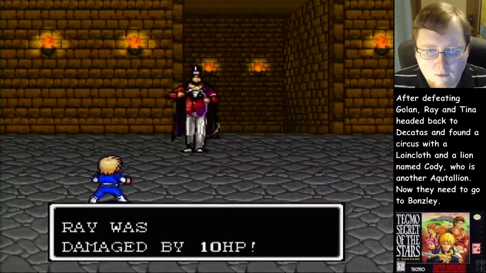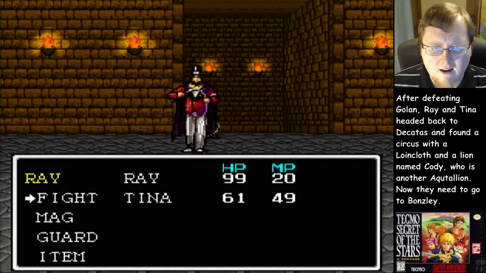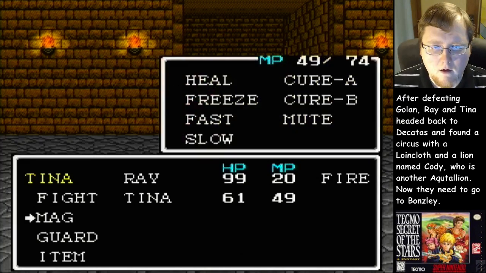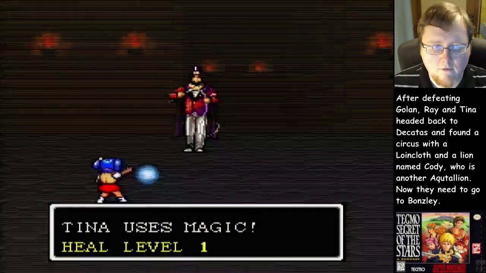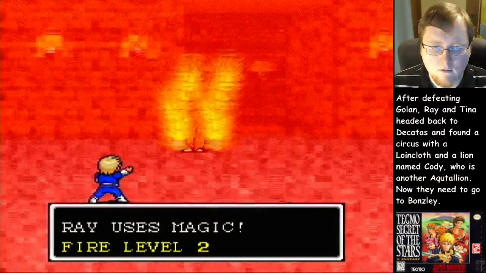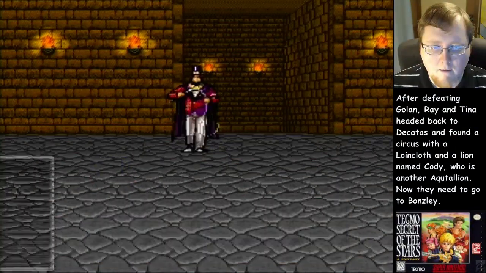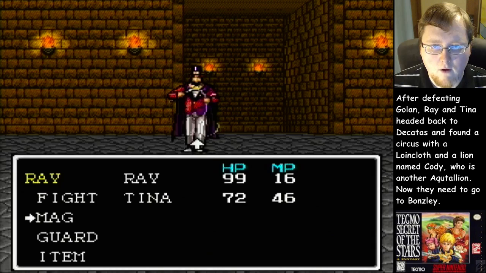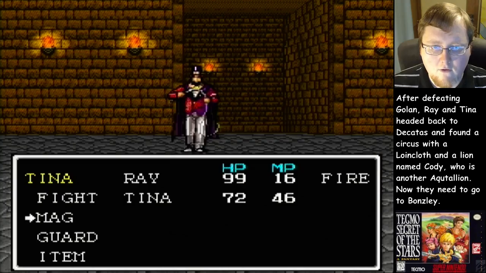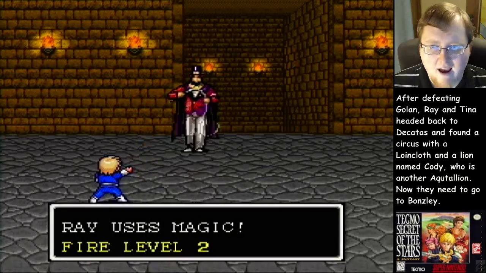All right, his snowstorm is a little less bad, and it seems to be affected by defense. Like, that makes a difference. Tina had better heal herself. All right, the problem is I'm going to run out of MP before too long if I use fire too. But that's fine. Let's actually start using slow, so when I need to start attacking, it'll do more damage.